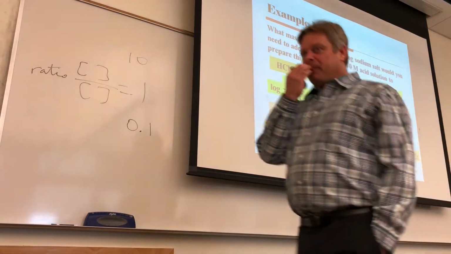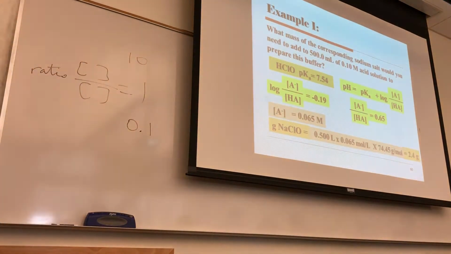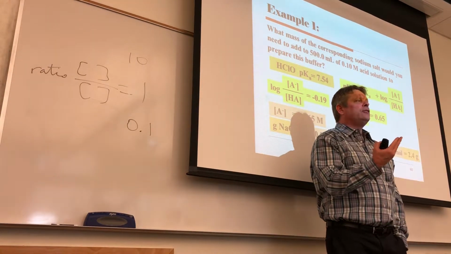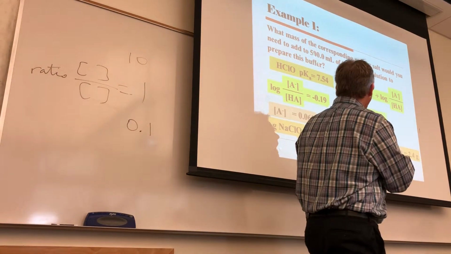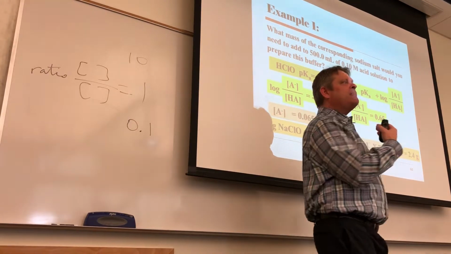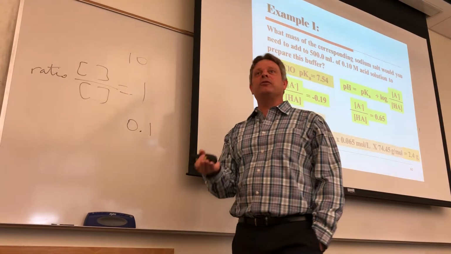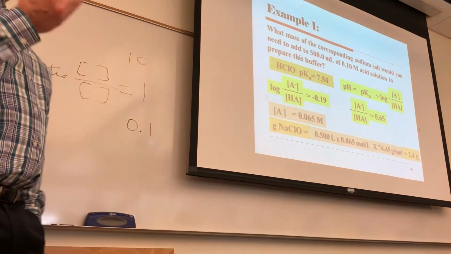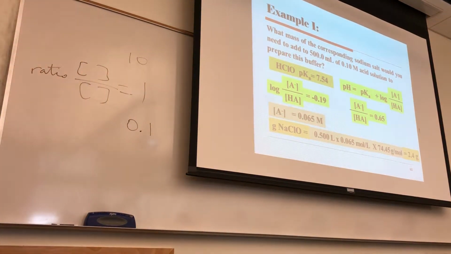Okay. Now, this specifically told you I want to use all this. I could have also said, what if I wanted to just use some? This is the amount I had, but that does not mean that's the amount I need to use, right? How would I determine in a lab how much I would actually use? pH. Well, wouldn't it depend on how much you need of the buffer for whatever you're using it for?